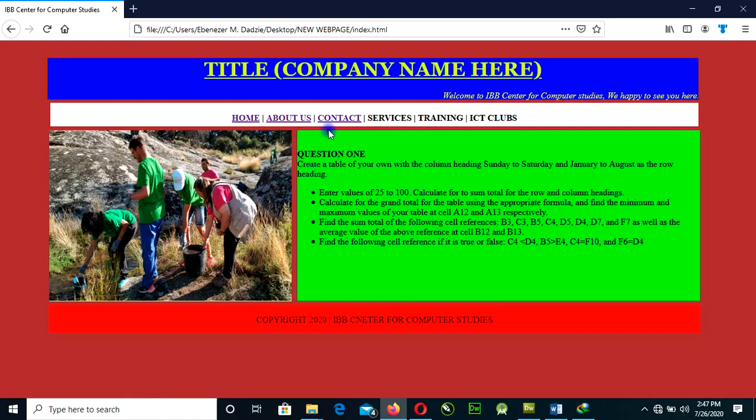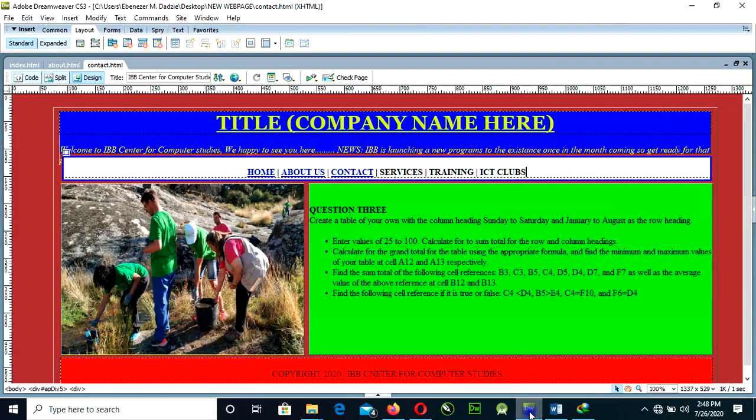I've created links for the pages. So when you are talking of a website, creating marquee and linking pages, this is how you do it. You just have to create your pages there. Then you link the pages together from one page to another. So that is how a website is done. You need to create your pages there, then you link them. So I'm just going to create another page for the next one.